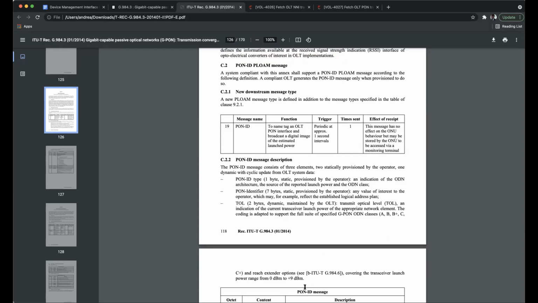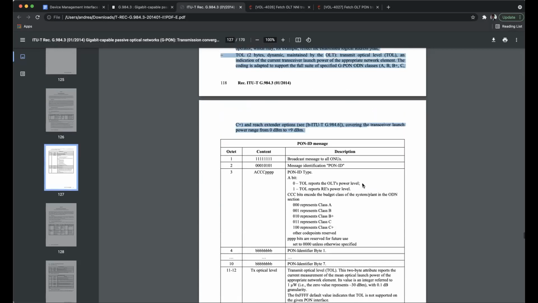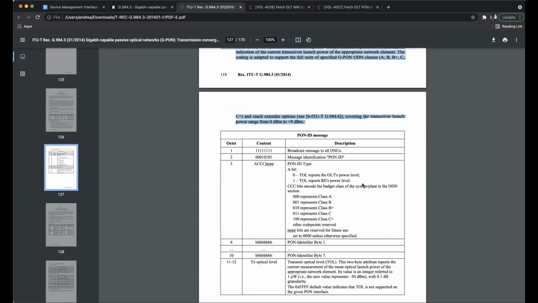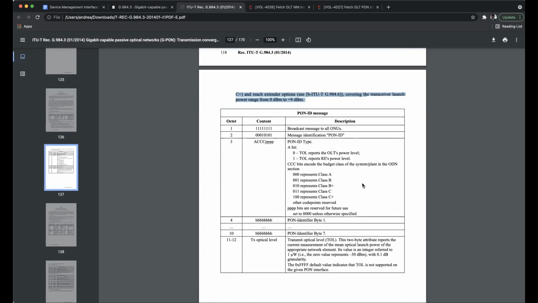So this is how the string is constructed. There is a description below which says how those bytes are packed. Yeah, for the PON ID.